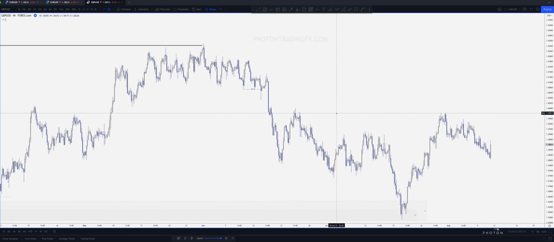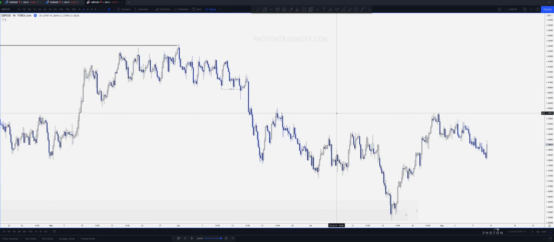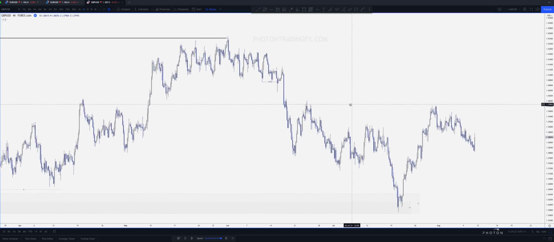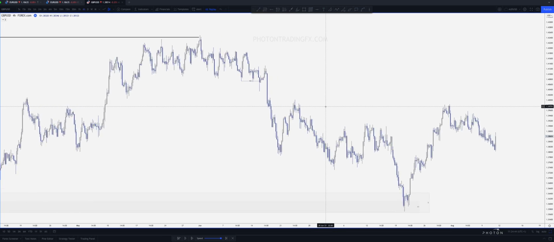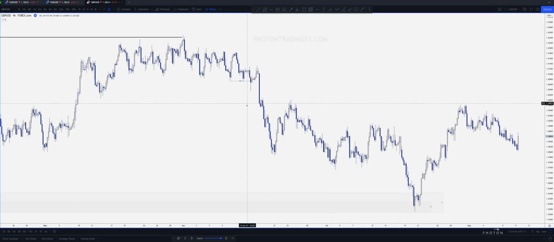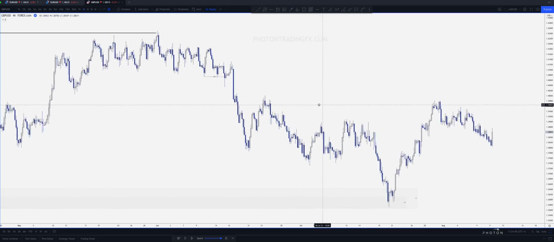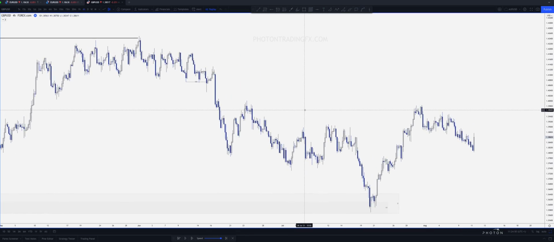Now, one thing you'll find about pound dollar as well, obviously talked about liquidity, but I have found personally that being a little less tight with how I define structure, so looking at those larger swings in price action, tends to work better for me with pound dollar compared to euro dollar. With pound dollar, I often find that looking for those more obvious swings in price action can help to prevent you getting chopped around.